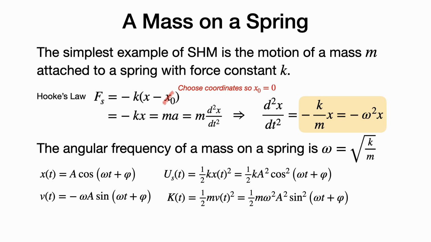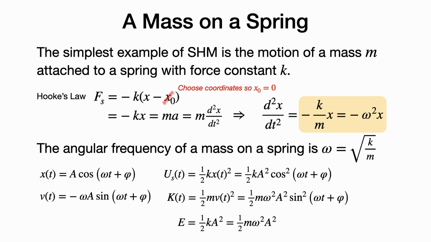Now, consider the phase of the system such that the cosine is plus or minus 1 at that position. That means that the sine at that phase will be 0, and therefore the energy of the system will be given entirely by the potential energy of the system, and we find that the energy of the system is 1/2 k a squared. Similarly, when the phase of the system is such that the sine will be plus or minus 1, then the cosine will be 0, and the kinetic energy will be all of the energy of the system, which is going to be 1/2 m omega squared a squared.